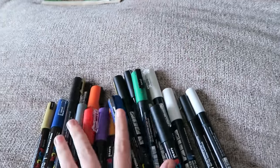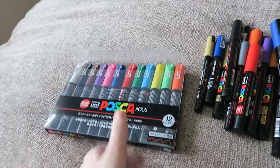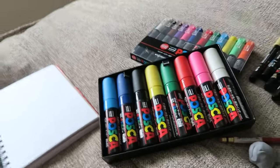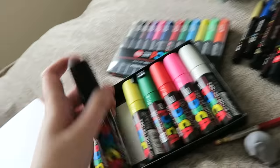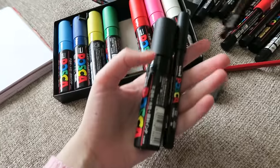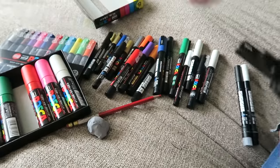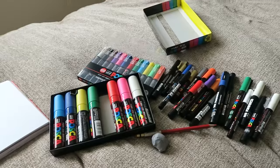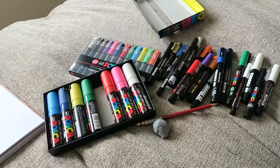They come in such bright colourful colours because they're actually paint markers. I'll show you them all in a second because there's too many to really hold up on camera. But we were thinking, what is better to draw with bright colourful colours than tropical birds? These are all the loose ones that we own. Then we've got this pack - these are more fine nibs. These are some massive ones. The tips on these are enormous - look at the size difference compared to a fine liner! The one on the right is like a tiny little fine liner and then this one's got a huge chisel tip.